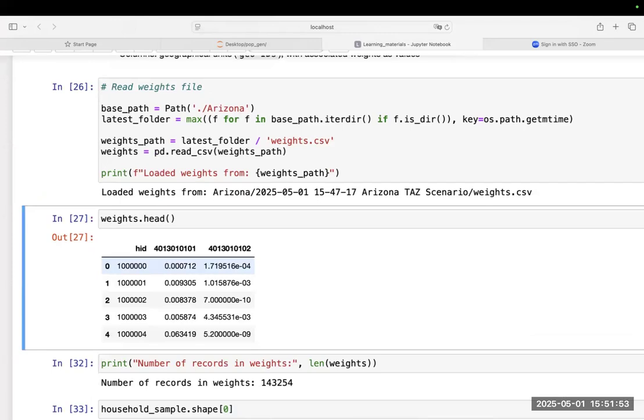The last 2 columns each correspond to a geo ID. If this region has hundreds of geos, it's going to create 100 columns. The sum of all these weights is going to equal the total population of that region.